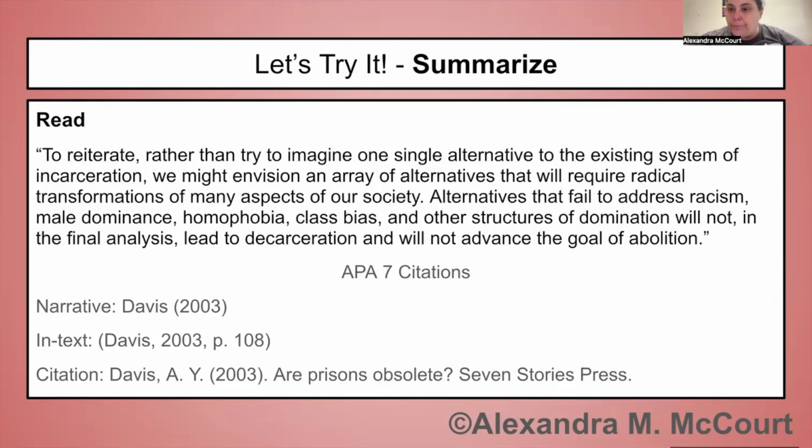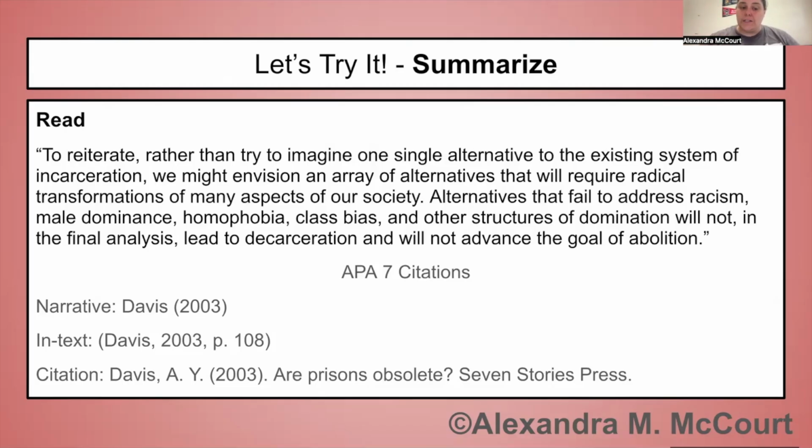I am going to work through comprehending it in the next slide, but I've also included a list of APA citations here. A narrative citation is when you have the author or the researcher's last name followed by the publication year. And I'll demonstrate how we could use a narrative citation in a paragraph. You have in-text citations, which again is the author or researcher's last name, publication year, and then a page number or a paragraph number if there's no page number available.